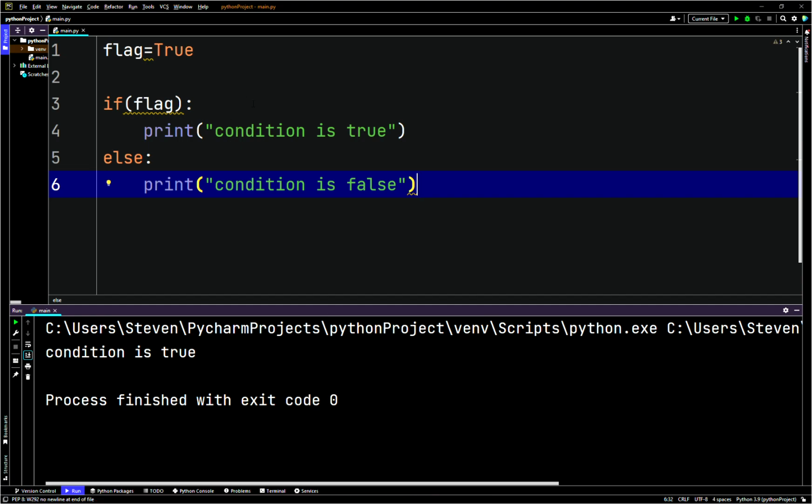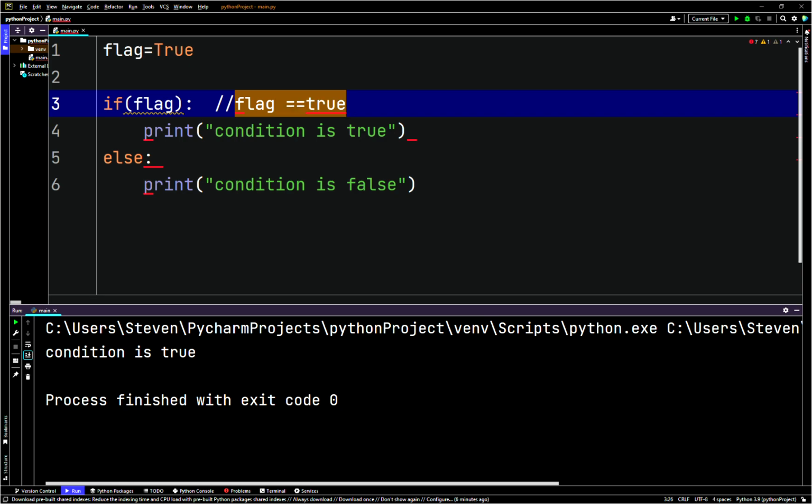If we say just if flag, that just means if flag is equal to true. And you can say if not flag as well. Oh, whoops! You can't, I'm doing the commas wrong.